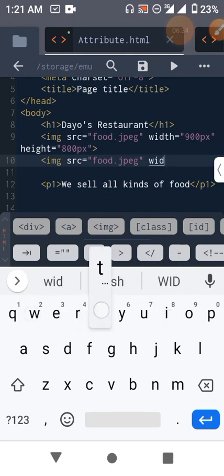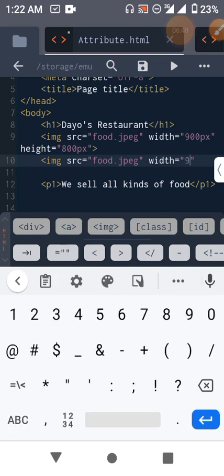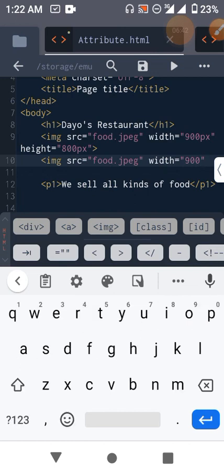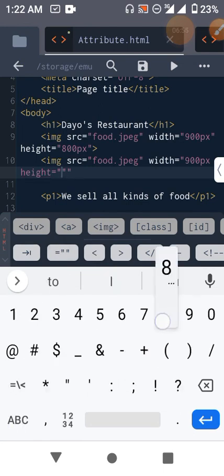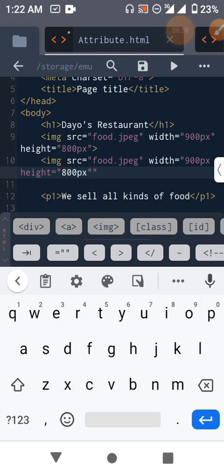Width, click on this, 900 pixel. Then what is the height? Let's say height is 800 pixel. Amazing.